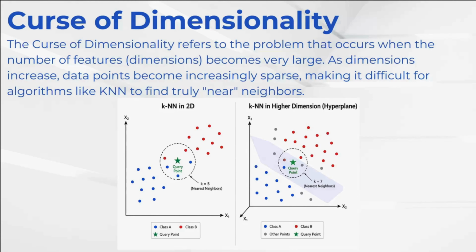But the same thing we may not be able to do in the case of a hyperplane because the points are very distant. So there is no nearest neighbor as such, right? All the neighbors are very far from each other. So there is no concept of nearest neighbor, right? Because there are no 2 points in a hyperplane that lie very close to each other. So there is no concept of n nearest neighbors in the case of a hyperplane. So that is what the curse of dimensionality is.